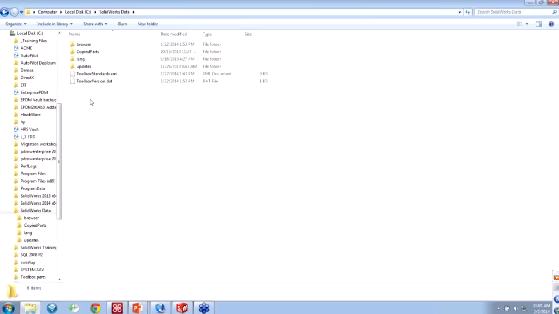So if you're using a toolbox, different companies have different methodologies, but sometimes your users could be using their own toolbox instead of a shared toolbox. And if you're multiple people sharing files, it's always best to have some sort of shared toolbox. So you'd want to not have users using their own toolbox on their C drive and instead use a network share. So in this case, these are the files. It's the same exact file, whether it's your local or your shared.